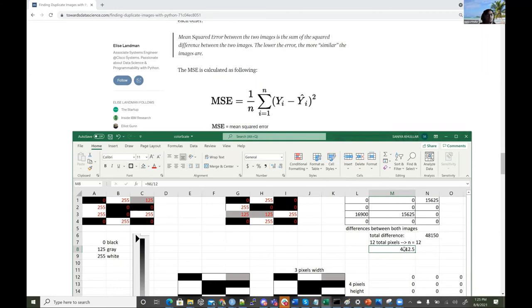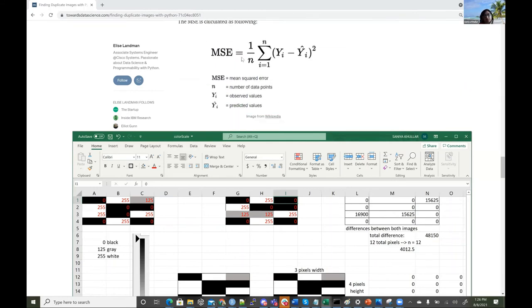So this will tell you that the distance between these two images is 4012.5. So given the number of pixels that it has, it's pretty far out. Like imagine if the image was this huge, and there's only a few differences. It's not as bad, right? If you have such a small image and they already have, like as Athar pointed out, differences here and here. If 3 out of the 12 are already kind of different, then that's a pretty big part of the image that's different. So that's what mean squared error is.